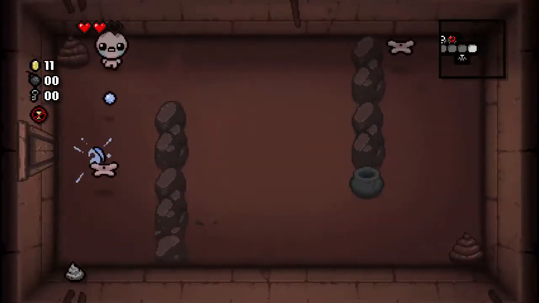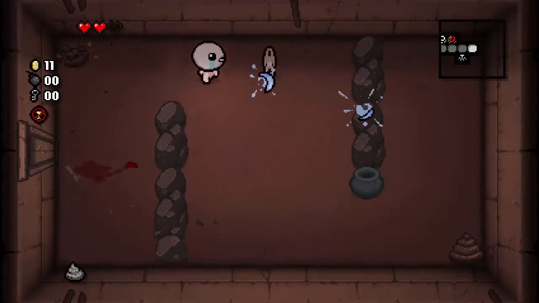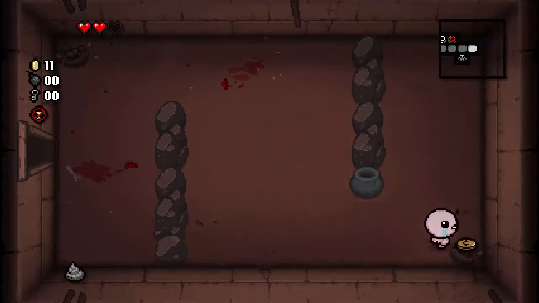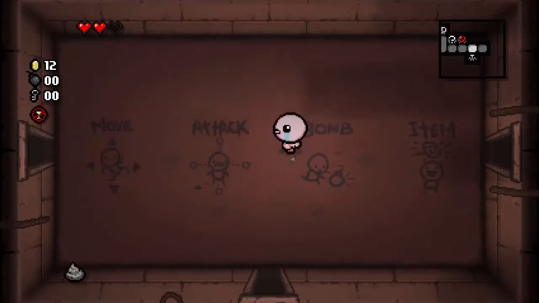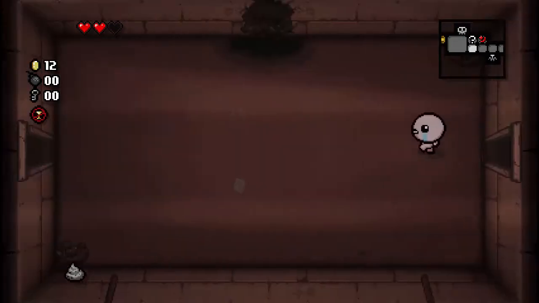Okay, Isaac, RNG, I need you right now to get me a Hanged Man card. I need it. It didn't happen. Well, we're going to have to leave behind a health upgrade then. There's not really a whole lot we can do about it. That's unfortunate, but it's pretty much all that we could do.